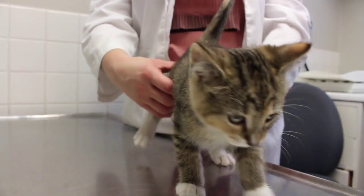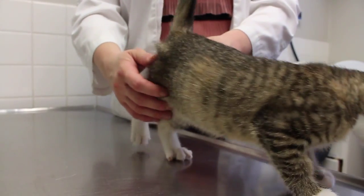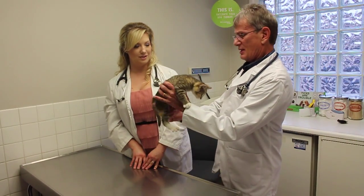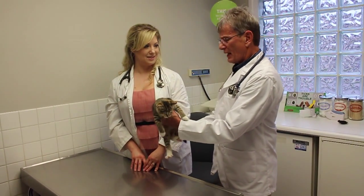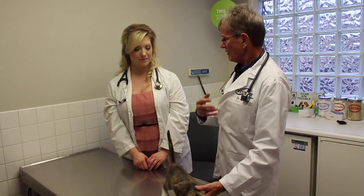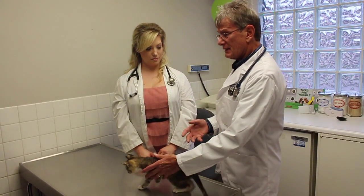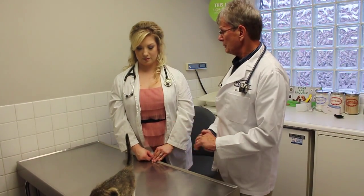Then we end up in the back, make sure the bum looks okay and the tail's functioning okay. And that's it — she's excellent. So we're done. If there's any problem, we would pursue that. It's important that we do learn an awful lot, and that really stresses why we need to have regular exams on our pets. They need maintenance — we want to catch conditions early and things like that. That's why we do what we do.